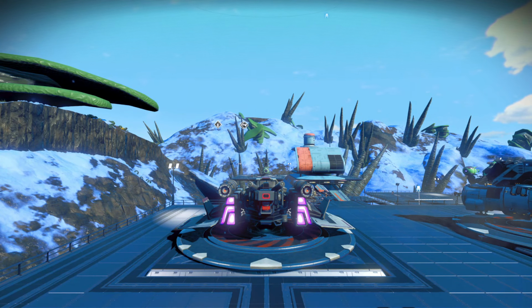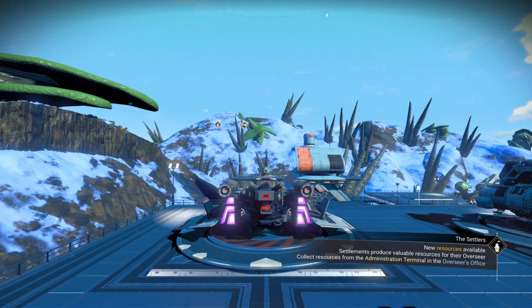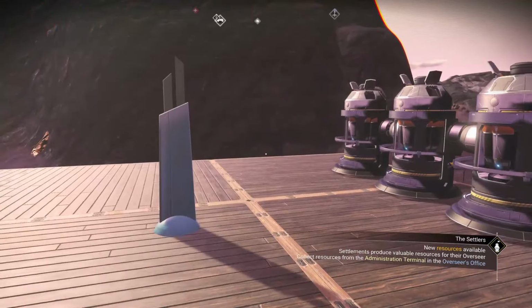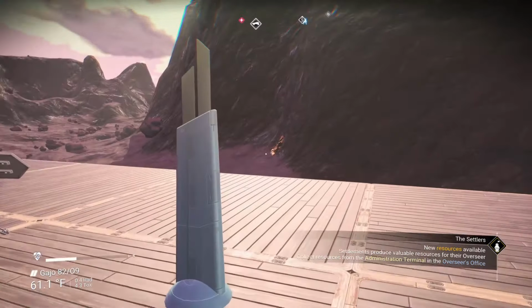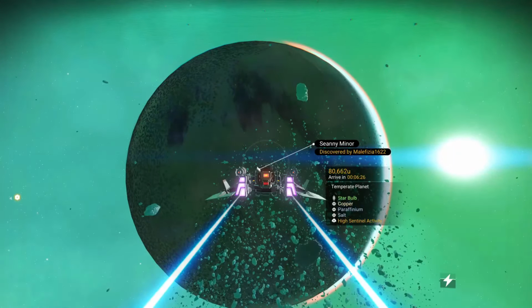So what I do as I'm exploring is I'm going around to different 3-star systems, finding trading posts, and then setting up a small base at that trading post. Once I have a few of these bases established in several different 3-star systems, then I start working on earning units. Now let me tell you about my favorite method to earn units in No Man's Sky.